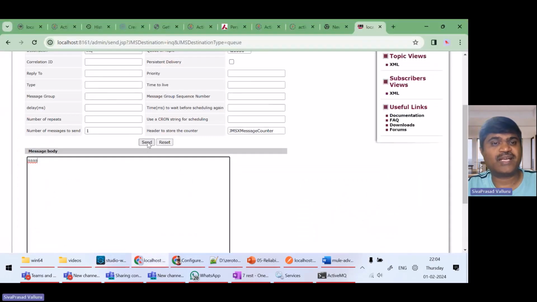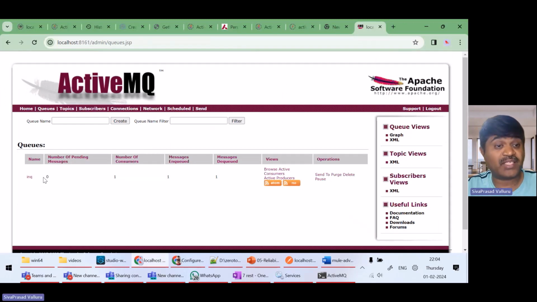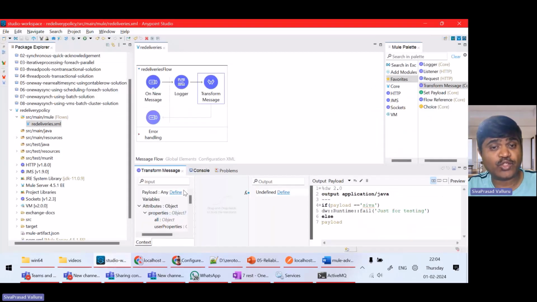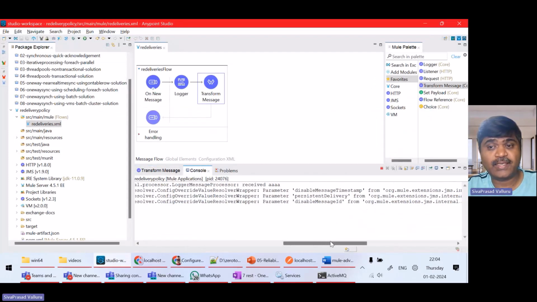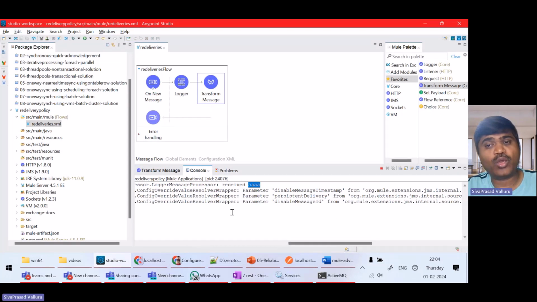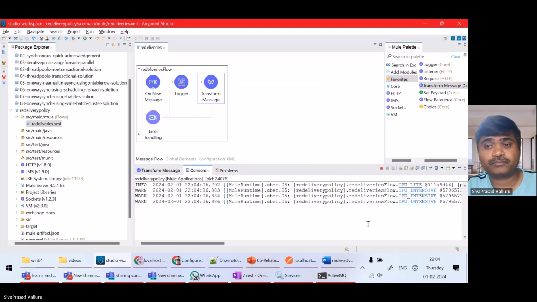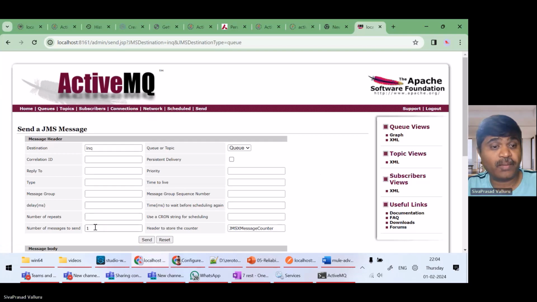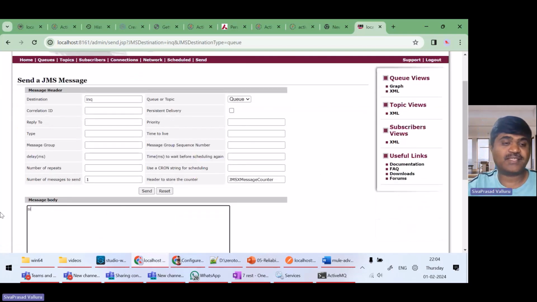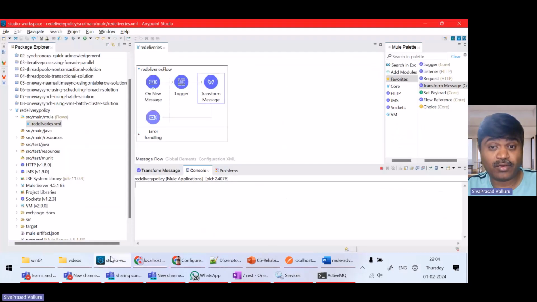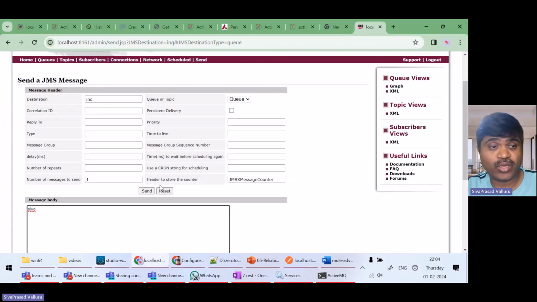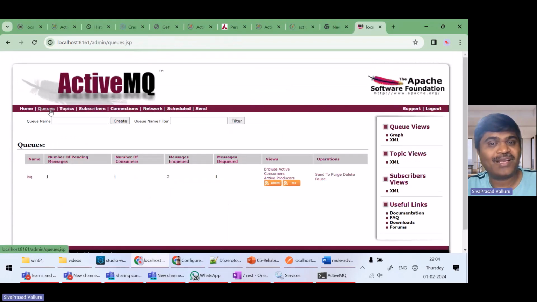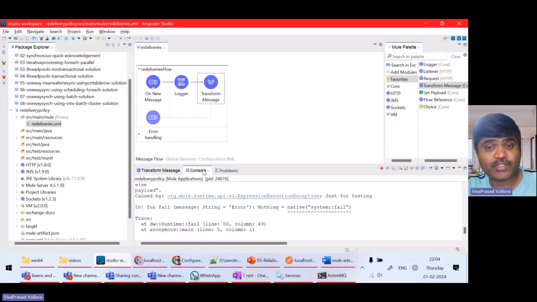So I'll just send a message. If you see the message got enqueued, dequeued. There are no pending messages. And on the console, I should see received AAA. Okay, fine. I'll clear. Now, I will send a new message. One message. Message is Siva. So if payload is Siva, it will throw an exception during processing. So let us see. Message got removed still, but is there an exception on the console?